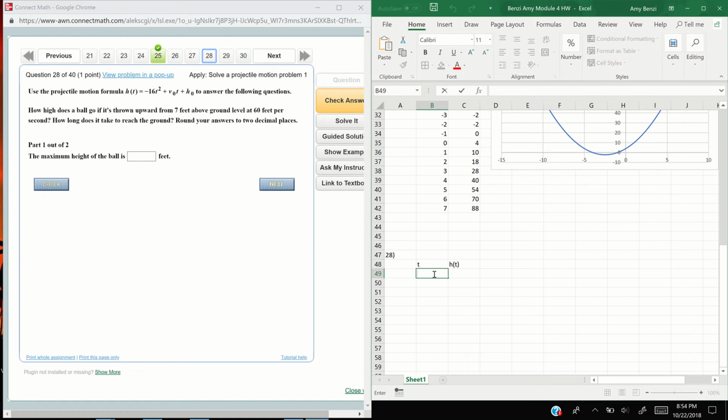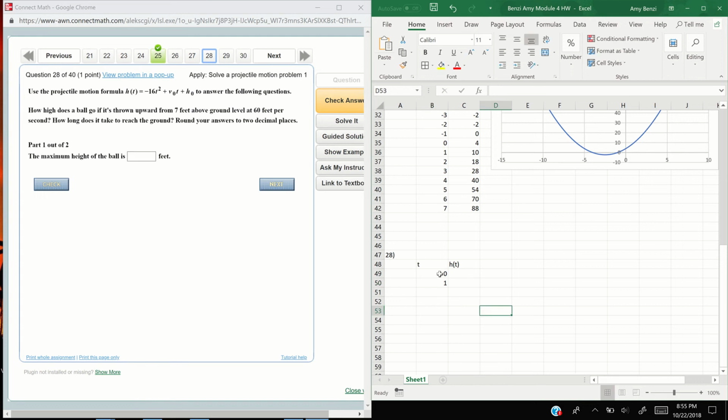So is the ball ever going to be at a height less than 0? No. I mean, it could go over a cliff and go down below ground level, but I don't think we're dealing with that here. So I'm just going to go ahead and start at 0. Do you guys think the ball actually starts at 0? Well, where does it say the initial height is? Okay, I'll let you guys think about that.